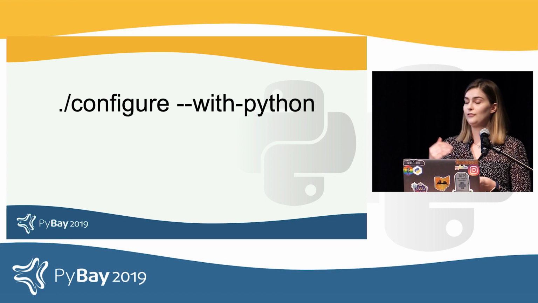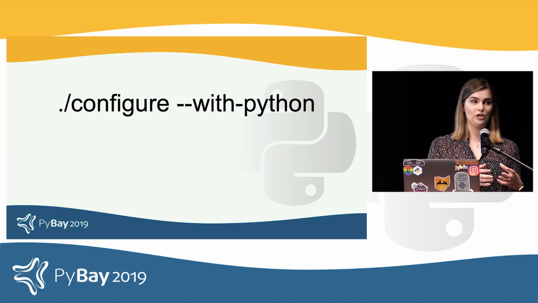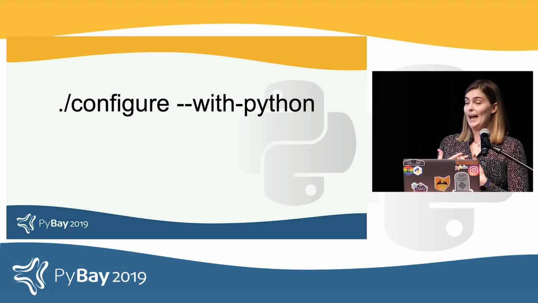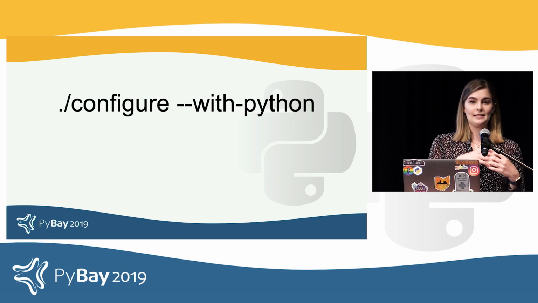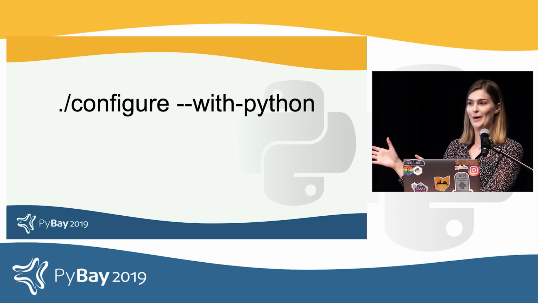So we need to configure GDB with the --with-python flag. This gives us Python extensions with GDB, so it's adding a bunch of capabilities to GDB. What it actually does is it embeds a C Python interpreter inside of GDB, which is kind of wild. So don't ask me how it works. GDB now has a C Python interpreter inside of it.